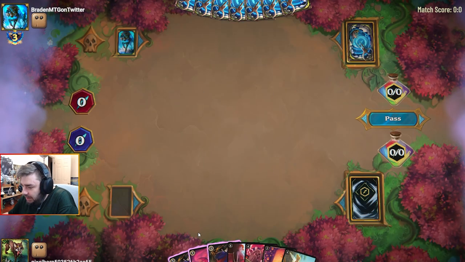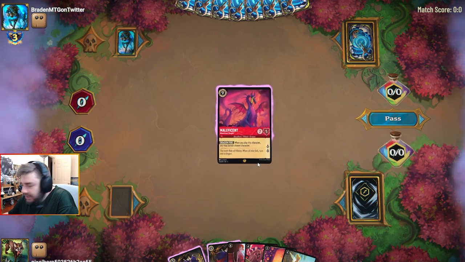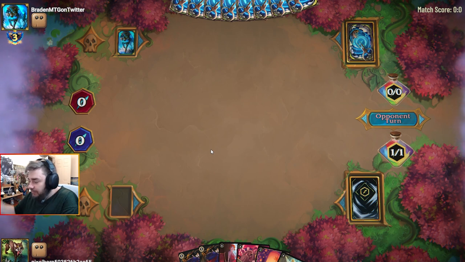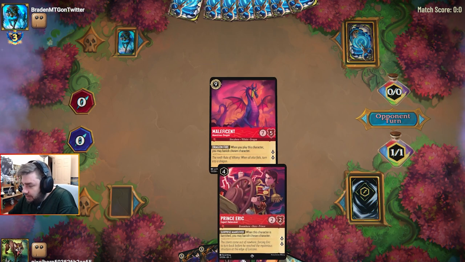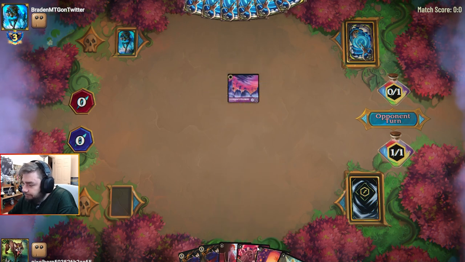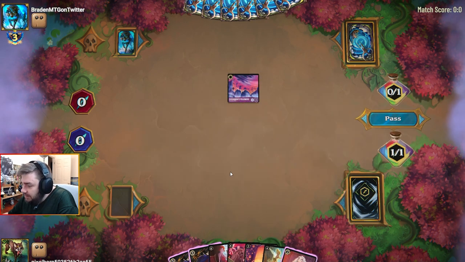All right, we'll go ahead and just ink a 9-drop. What do you think? We just ink a 9-drop. Here we go. We can play for that one later. We don't have to play for it right now. Prince Eric. This one's nice. Kind of has death touch.